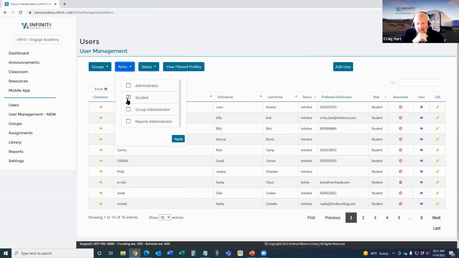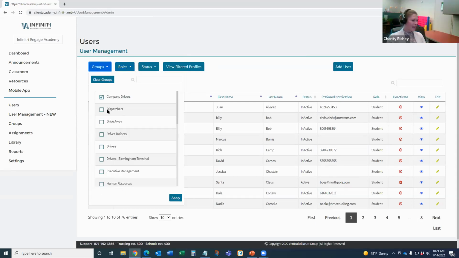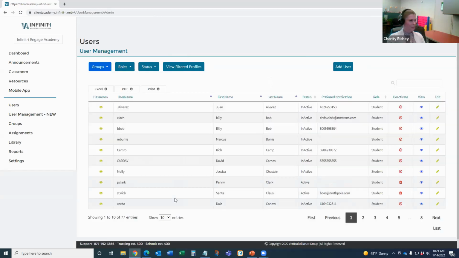So far we've sorted for groups, and we're looking at company drivers, and you can sort for multiple groups at one time, right? You can. Awesome. So let's add in, I'm going to pick on Birmingham again since I keep using that one today. They are lovely people in Birmingham. And we'll hit apply here. So we've hit groups, made sure company drivers was still selected, and chosen drivers Birmingham terminal as well. And we're going to hit apply to update that. We'll see that reflect.